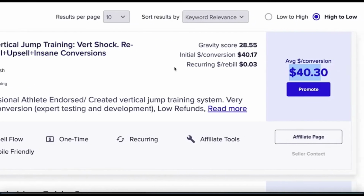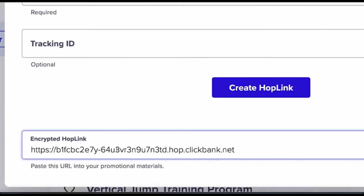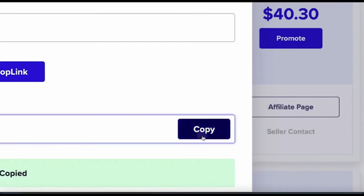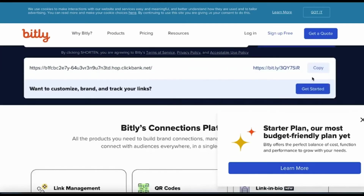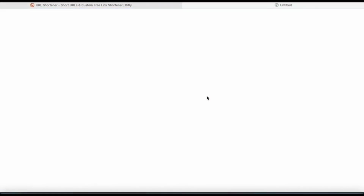The very last thing you're going to do is add your destination link, which is going to be your affiliate link inside of ClickBank. So when people actually buy the product, you start getting paid for it. So you're going to click on Promote right here, click on Create Link, then you're going to see the special link tracked to your account. This link looks kinda long and spammy, so just copy it, head on over to bit.ly.com, paste it in to shorten it, then copy the new shortened affiliate link and paste this new link in the destination link section on your Pinterest post. Once you're completely done, go ahead and click on Publish, and after that, you're going to see the post published onto your page.